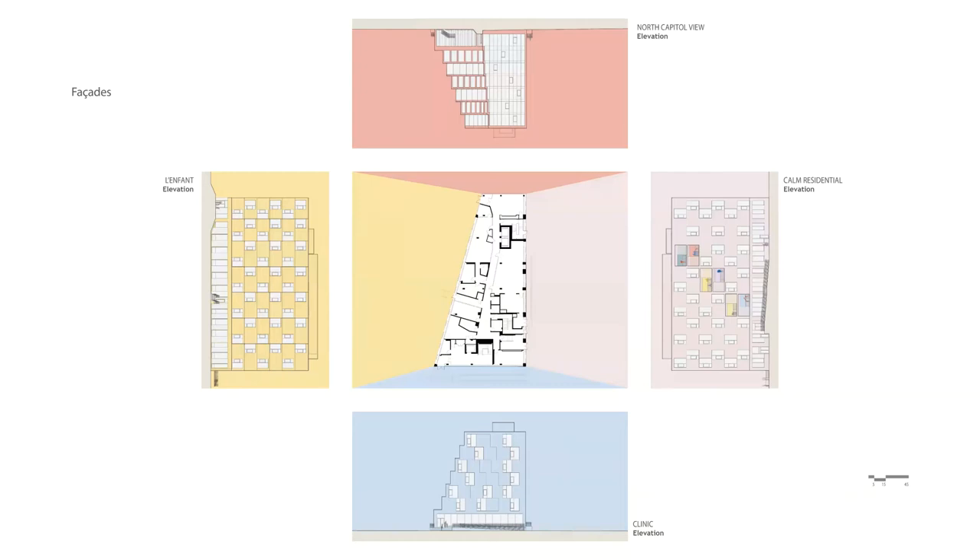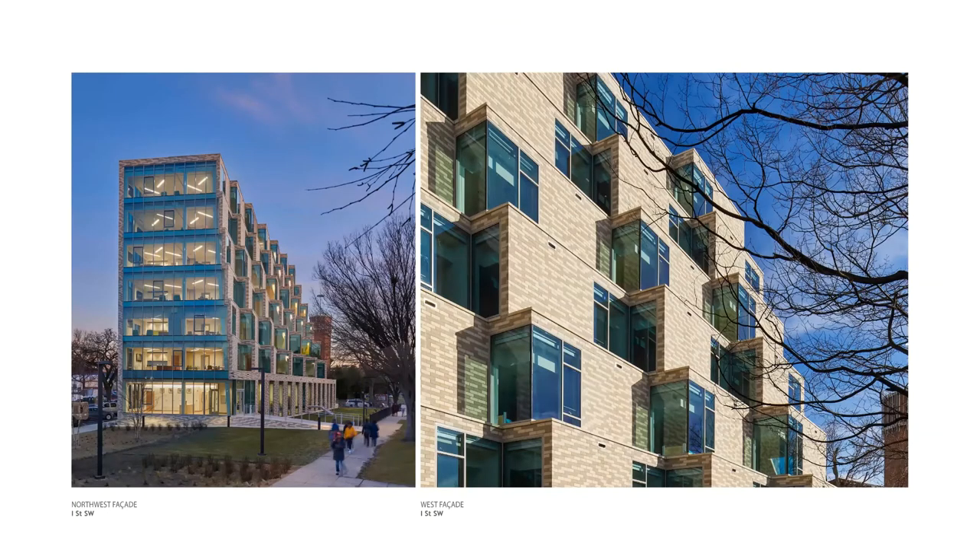In the four elevations of the building, each facade is distinctly different — this is intentional to meet the community's goal of not having a front or back. We treated each elevation equally. The moves on each floor directly relate to the program and the exterior environment. At the north we use mostly glass to give the best views to the Capitol and capture northern light. At the south we created a dynamic facade that frames the entrance to the clinic and displays the stepped profile of the western elevation.